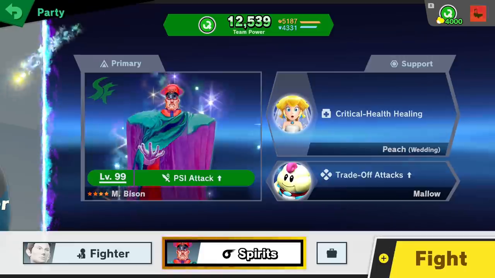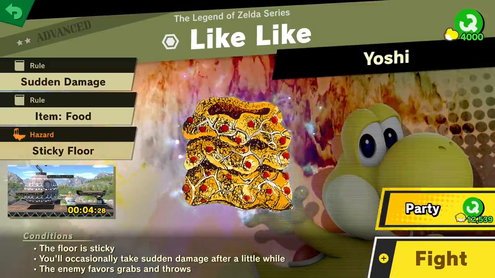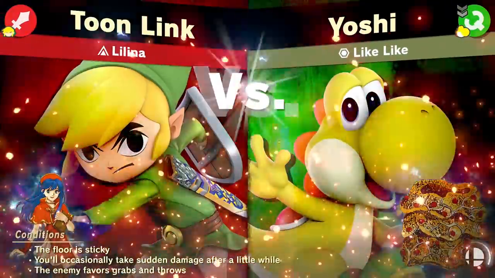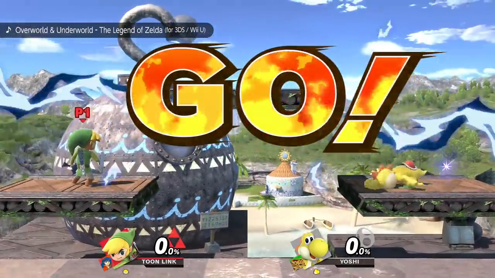Let me switch up my party a little bit. By switch up, I don't want to be Wii Fit Trainer is what I mean. I want to be Toon Link, because that's what I'm showcasing today. So we're going to be Toon Link, and we're going to grab a few of the events. Things, I guess. We don't have this one, so let's switch up our party here. Sticky floor immunity. That sounds good to me. Gotta fight Yoshi to get it. Ready? Go!